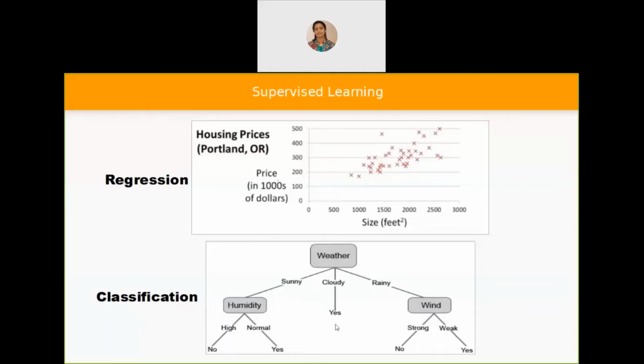So when we get a data set, the first thing we need to see is whether our output variable is a continuous numerical variable or a categorical variable. Based on that, we'll implement the algorithms for regression or classification. We have many regression algorithms like linear regression and logistic regression, and we also have many classification algorithms to deal with these kinds of data. So the moment we get the data, we have to decide which category our output variable belongs to.